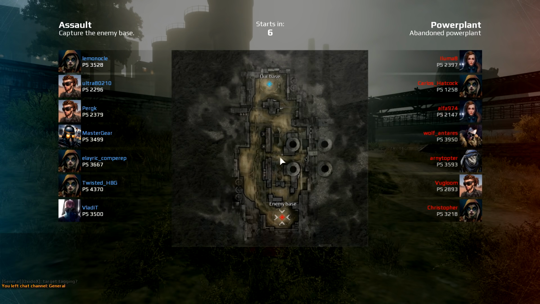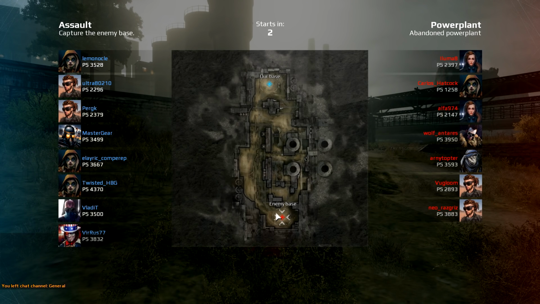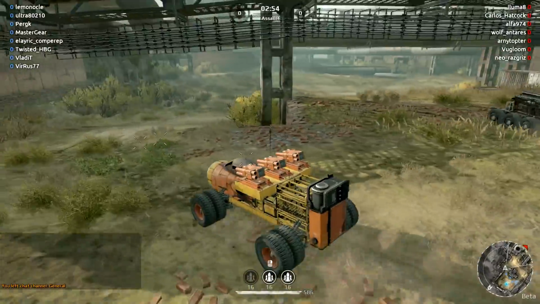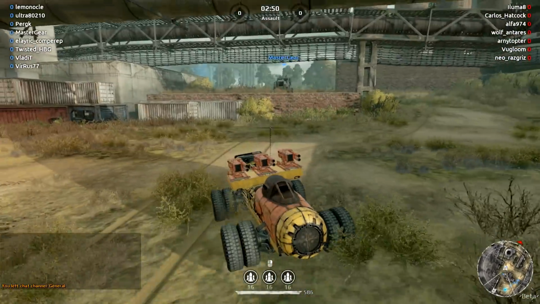Alright, we have spawned into the battle. This is the map. Our base is up here and the base is down there. Our goal is to assault their base. So, as I said, we are not a very good vehicle. We are basically just a one-trick pony. Where are the guys? Where are the other guys?